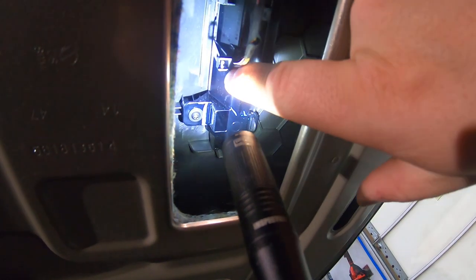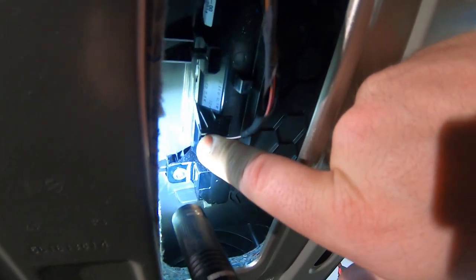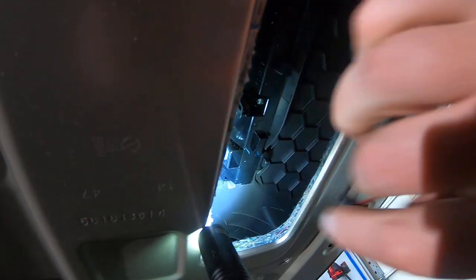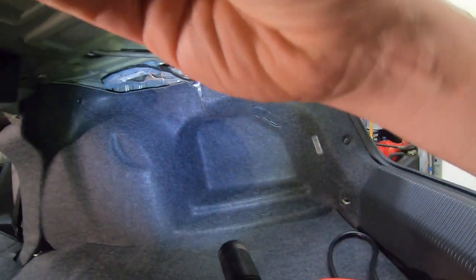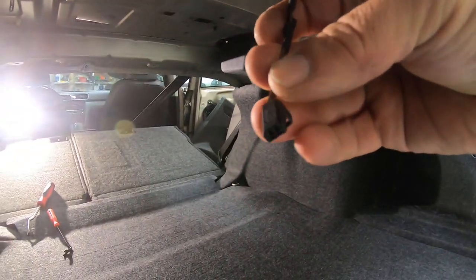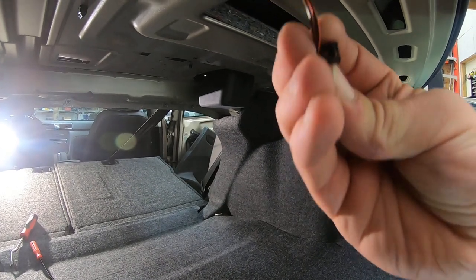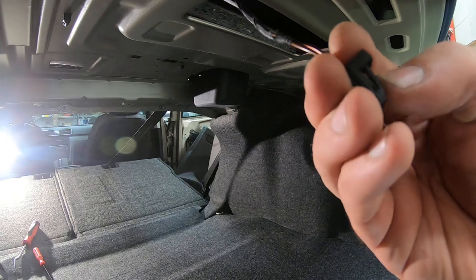Okay, what you need to do is there's a little tiny, your flashlight's in the way. Tab right there. You just need to push that down, pinch it, and it slides straight down and out. Okay. Now out here where it's a little bit easier to see, little tab. I guess it's not really easier to see. But right there. You just need to pinch that down and it slides right out.